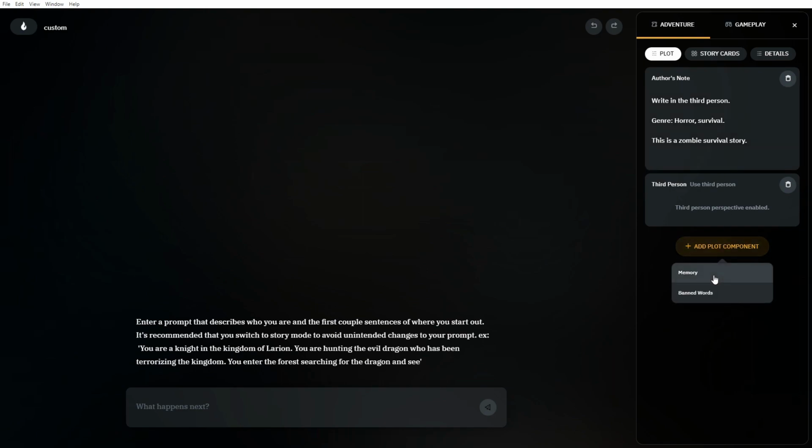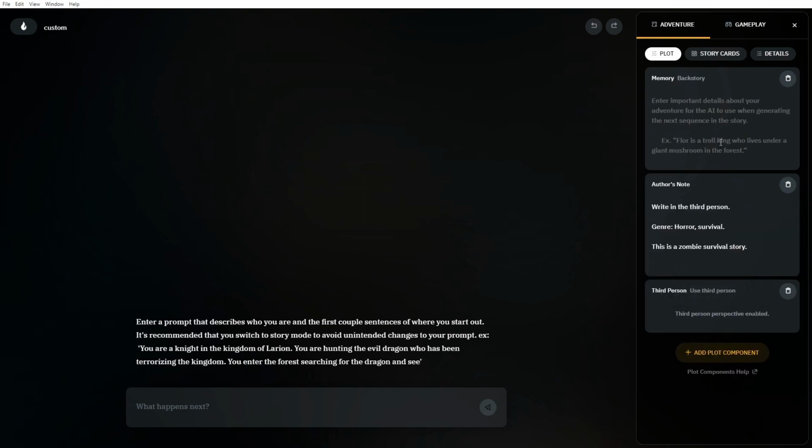Let's see. I don't know exactly if memory will affect only my person, since this is my screen, but I'm thinking that it affects the story itself. So anybody could add details here and it'll keep the story going. I would recommend that you let the responsible person be the only one to type in memory and do all this stuff, so as not to mess anything up.